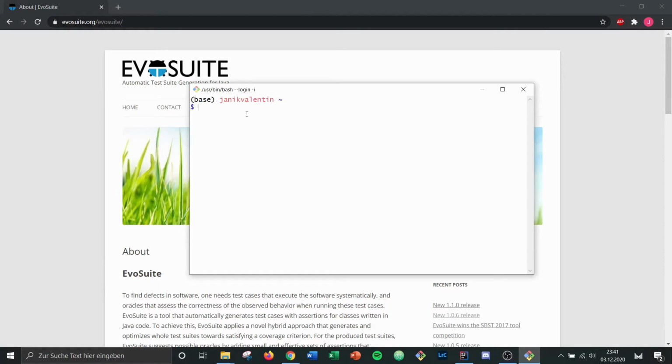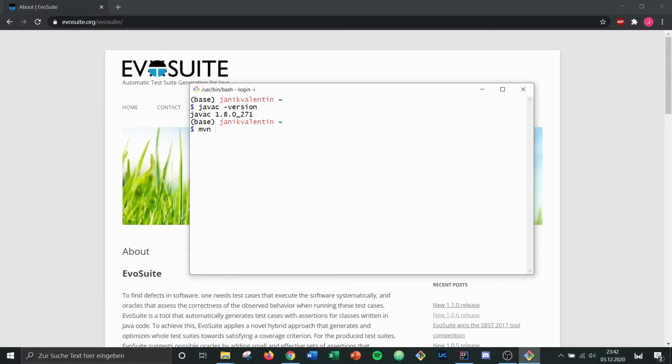So let's cover some environment basics if you want to follow this tutorial. First of all, you need to have the JDK in version 8 installed because we will be using the EvoSuite release 1.0.6 and that only works with the JDK 8. However, there is in theory a new EvoSuite release 1.1.0 that should work with the JDK 11 and newer. However, I still had some issues with it, so we'll be using the slightly older release, but that one is stable but only works with the JDK 8.